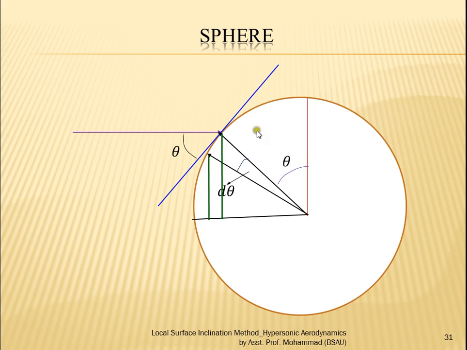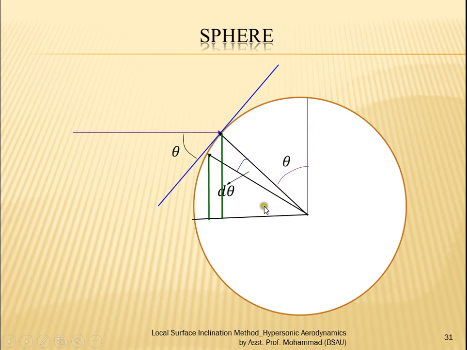Now what changes here from the cylinder case is the area involved, the area on which the flow is impinging. We don't just take a small area r d theta and multiply with 1, because that was the cylinder case, a 2D body. The sphere is a 3D body. In this case, the area is one whole strip, one whole ring. This ring will be active here, and it has a radius.